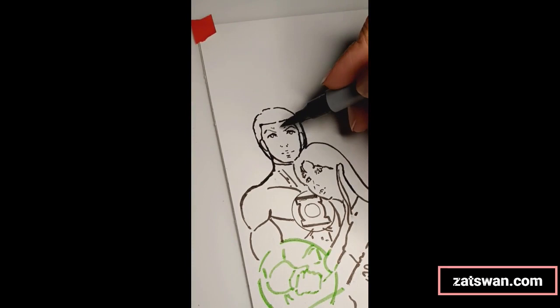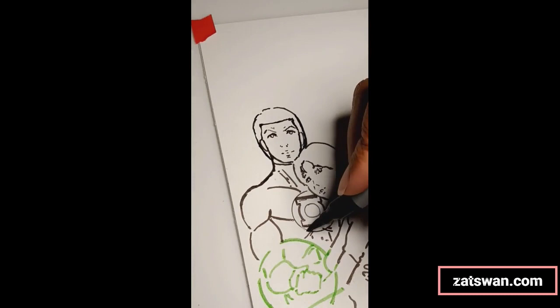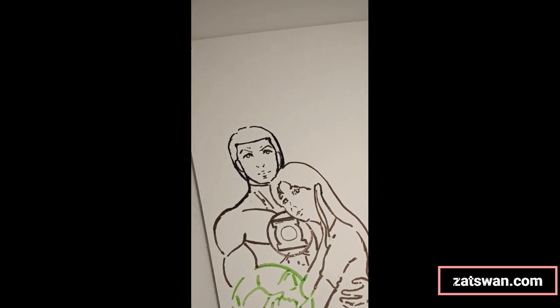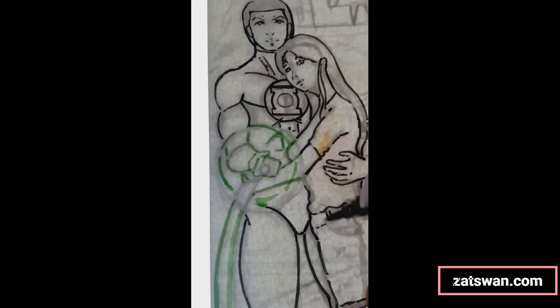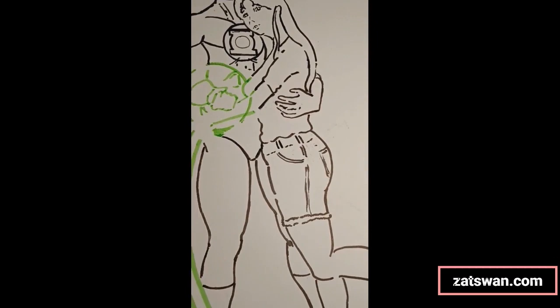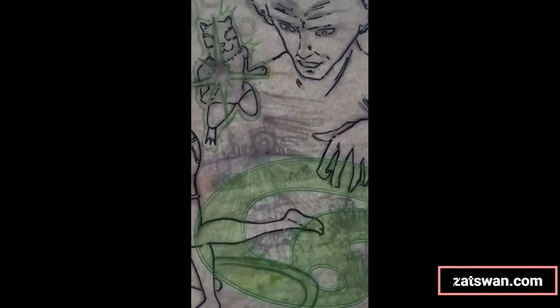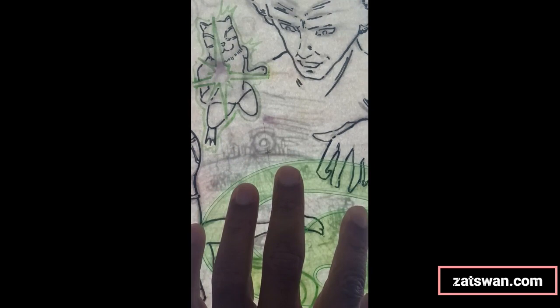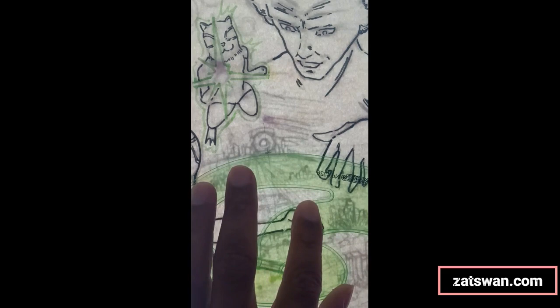John Stewart is the Green Lantern who was featured on the very popular, very beloved Justice League cartoon show from the early to mid 2000s, which is when I first encountered him. I saw him on the Justice League cartoon and I thought he was pretty cool — it was unusual to see a Black character in that kind of role, actually in a major role and not sidelined or in the background. And as an aside, what I'm bringing in here is called a French curve, which broke — it's so you could make curved lines very confidently, kind of like a ruler for curved lines.